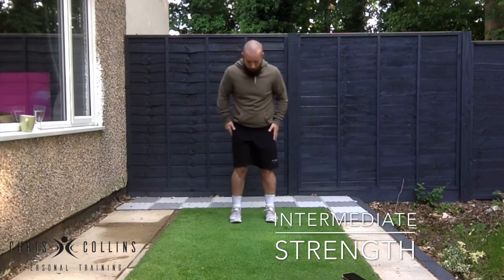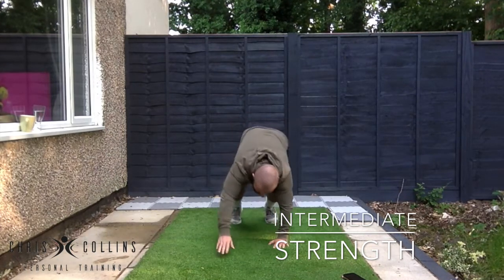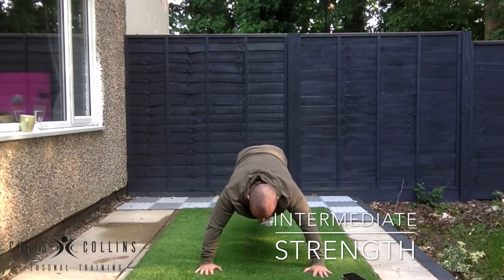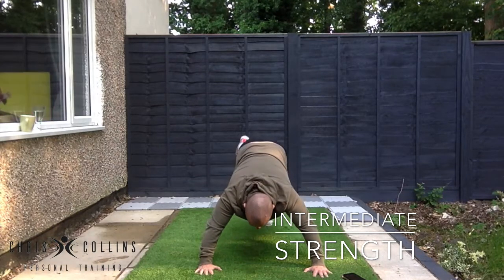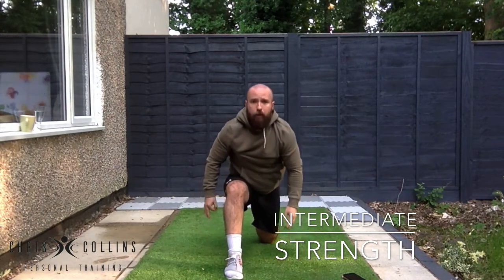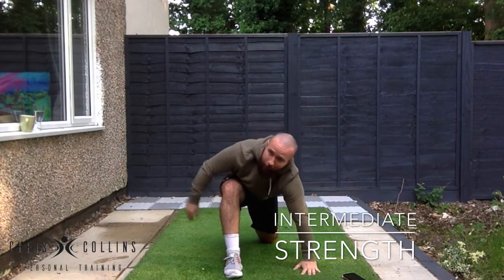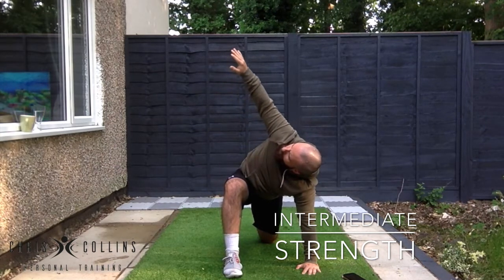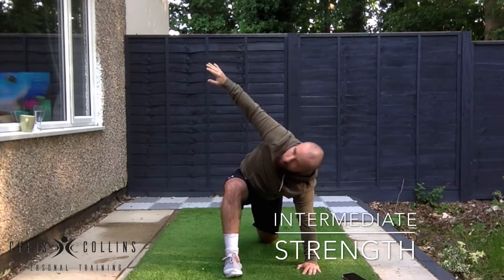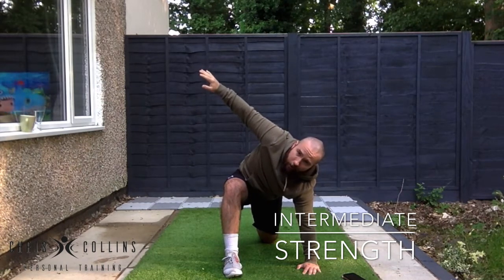Okay, our next move, feet square. Bring your hands down to the floor. Bring your arms out, shoulder and a half width apart. Bring the left knee in. Kick up. And drive it through. And bring that back knee low to the floor. Right hand touches the floor. Keep it there. Left side opens up. So here again, another excellent move. Just helps loosen up the muscles in your legs and your hips.